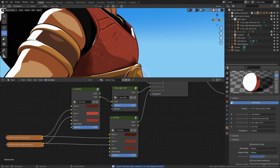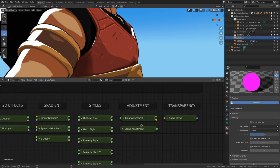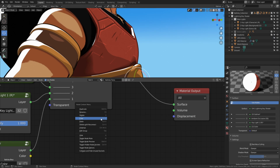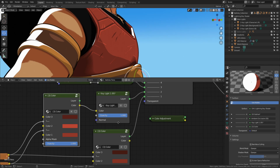Once you start creating textures with several colors, you'll likely find it very useful to use the color adjustment node. So here's how it works. You can just grab your color adjustment node and bring it over to your shader. Then let's take the colors that we set before and limit them to the Keylight area.